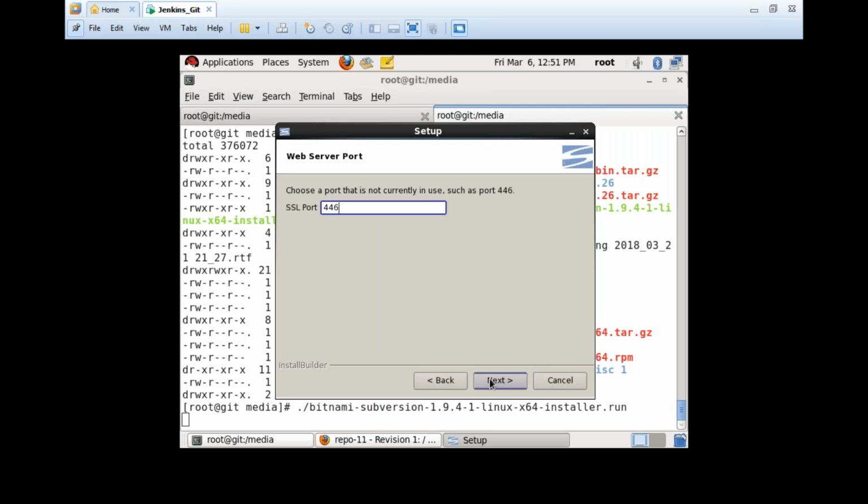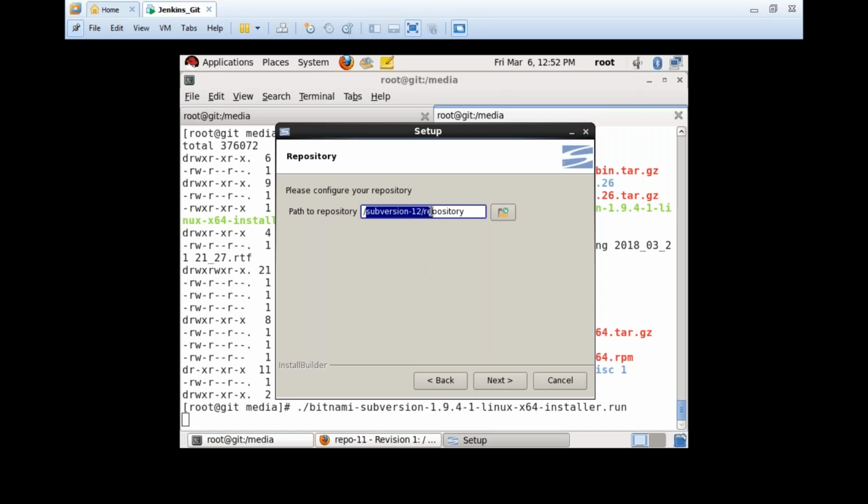Then select the SSL port number. The SSL port number is used for communication between your developer and the server. Next, creating a repository? Yes, let's create a repository. Your repository will be created in your Subversion folder. So what is your Subversion home directory?